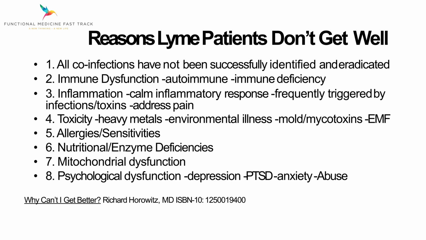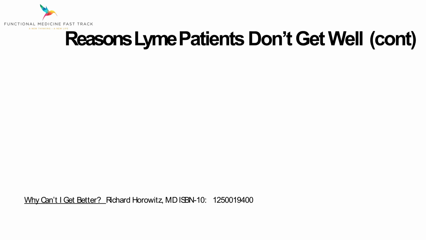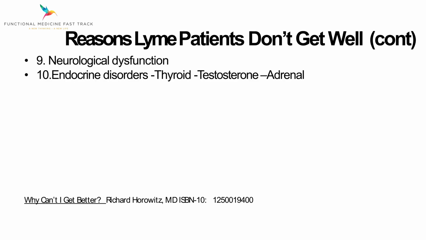Psychological dysfunctions, and we can imagine once we have this immune dysfunction, how it disrupts the gut, and we're going to have this gut-brain axis. If we've got all this inflammation in the brain, where the Alzheimer's have all been associated with spirochetes, no wonder there are these psychological dysfunctions when it comes to Lyme, and we see this with pediatrics as well. Neurological dysfunction, well, we've just gone into that.